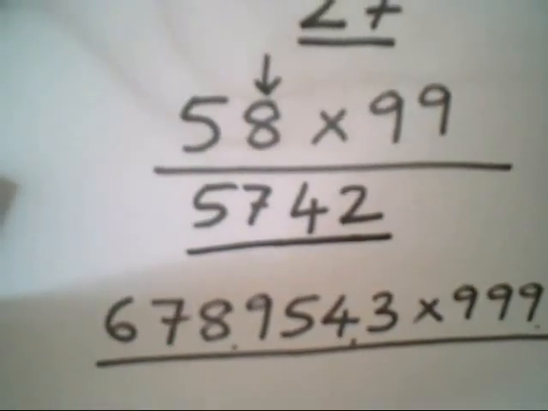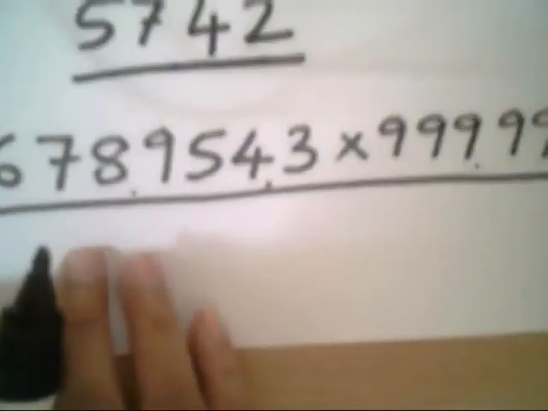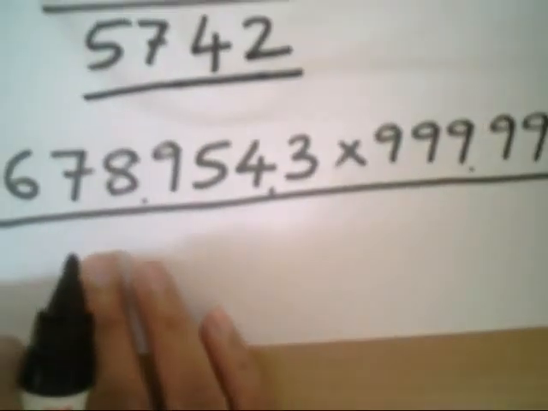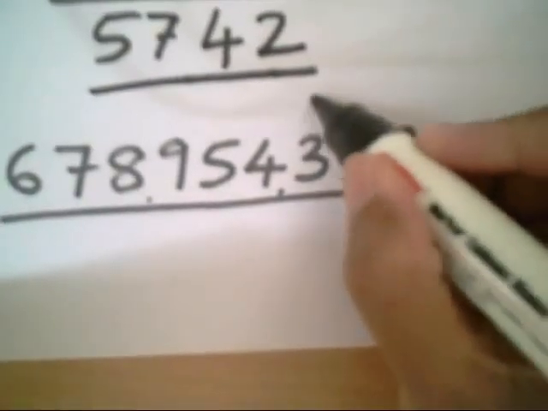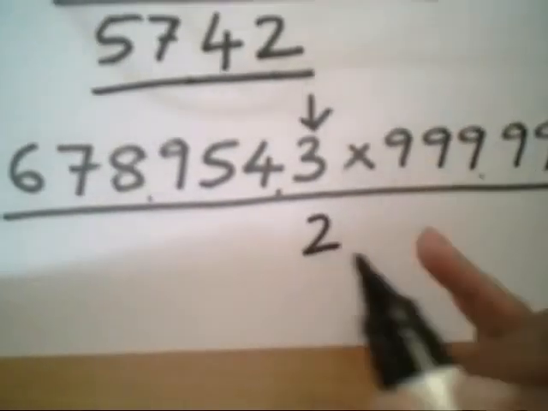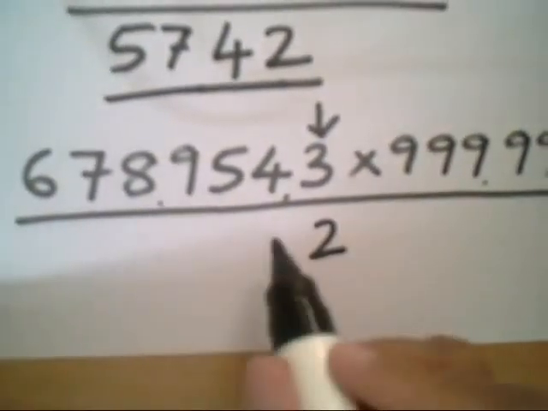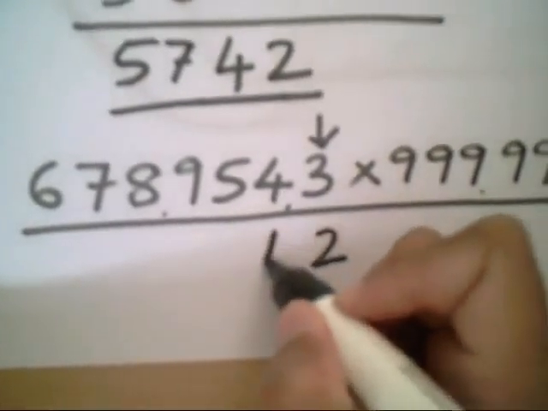In the same way, let me take such a big number. Is it easy or difficult? No, it is very simple. The moment I understand the property, what I do is I just make one less in 3, this is 2. And remaining all the digits will be same because I subtracted only one from this number. So I write all these numbers same: 9, 8, 7, and 6.